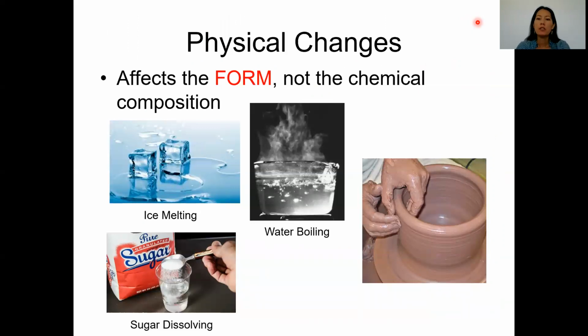Physical changes, what's important to understand is you do not destroy the compound or the chemical composition. You only affect the form: ice melting, water boiling, changing the form of clay, sugar dissolving. So you're not destroying that compound or the molecule of sugar, you're just dispersing it throughout the water.